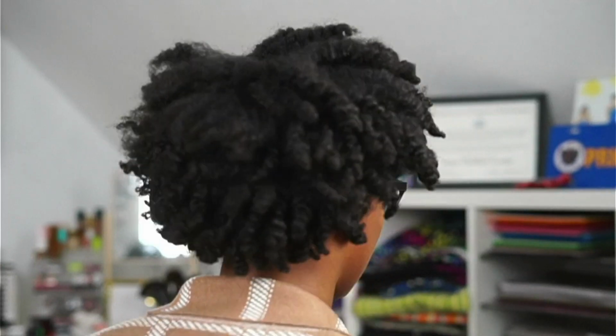So, hey y'all, I'm back after my second wash day with the African Pride products we're trying, and I feel like my hair did a little bit better this time. I washed my hair on Wednesday, and here we are on Sunday afternoon. I have worked out. It's been quite rainy here for whatever reason, but it seemed to have held up better than the last time. Now, a couple things I did differently.